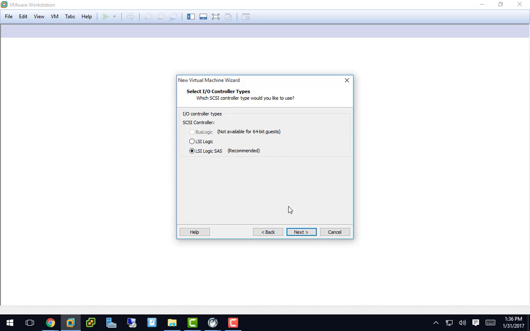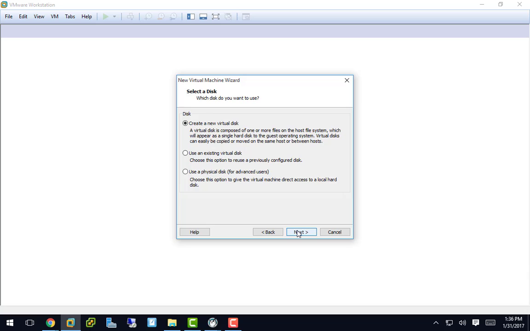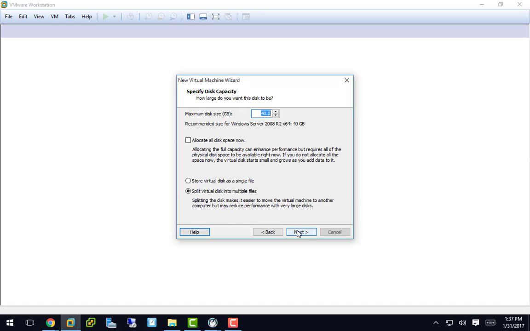Here's an I/O controller. It recommends an LSI logic controller. It also recommends SCSI. If we were really interested in the actual platform underneath, we might choose SATA, but it's just the operating system on top that we care about. So we're going to stick with the SCSI, which is recommended. And building a new computer, we want to get a new hard drive. We're not going to use an old one or whatever. We're just going to create a new virtual disk with this.